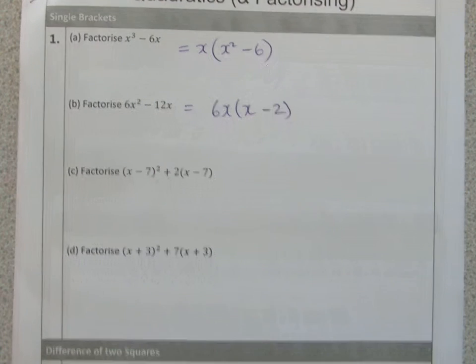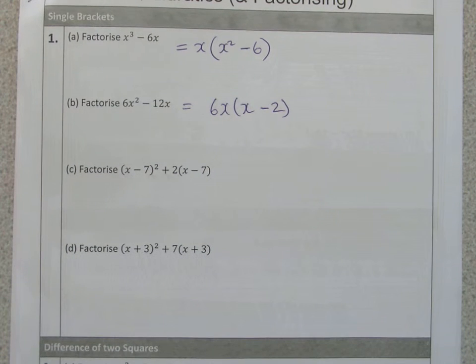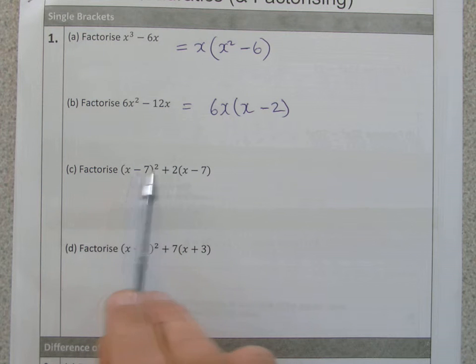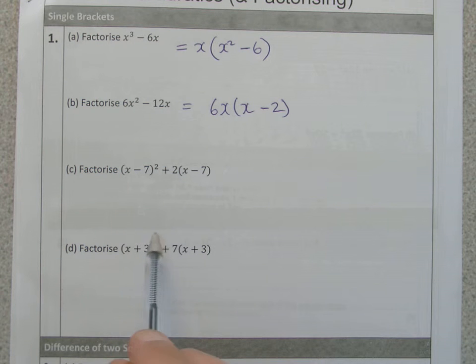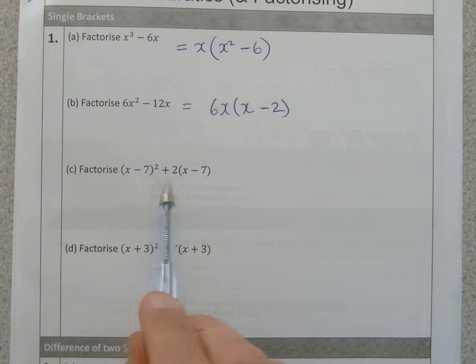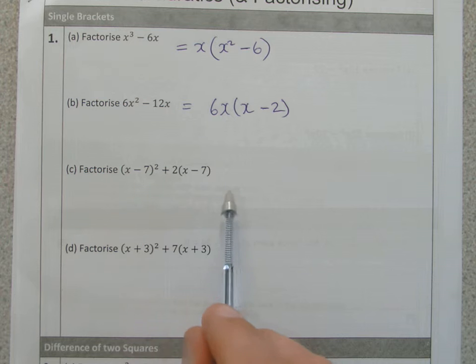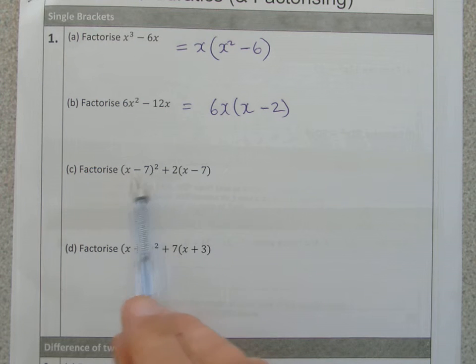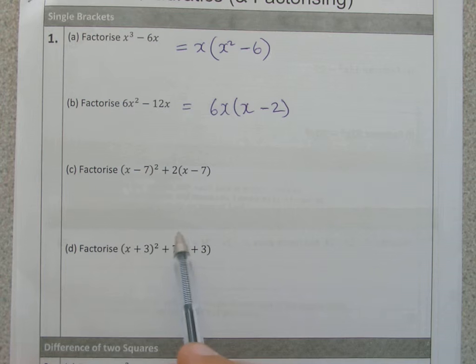Now C, when it comes to this, looks a lot more challenging, okay? You might be tempted to multiply all this out first, and then factorize it. And you can do that, except it's a lot of work. And that's what I suggest you do if you're not sure of the simple and straightforward approach. If you're stuck in the exam, just double bracket there, do FOIL, and then simplify it, and then you can factorize it once again, okay?